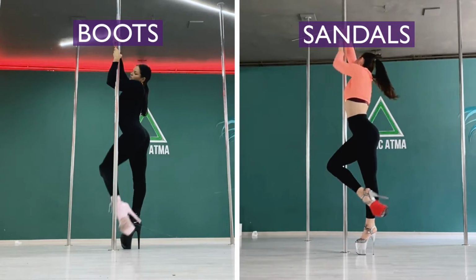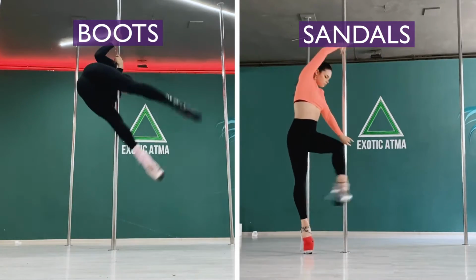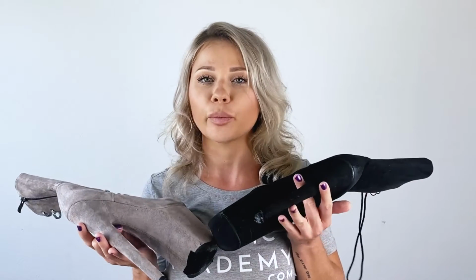Boots became very popular in the last few years thanks to some famous exotic pole dancers who really pushed that trend. So most of the time you see people on Instagram dancing in these kinds of shoes. My personal favorite, open toe suede. The suede finish tends to give a bit more sporty vibe, while the leather, the PVC finish will give you more hardcore vibe. So what I'm trying to say here, the footwear will make a massive difference.